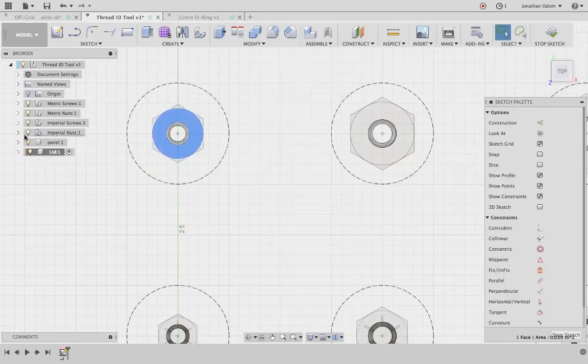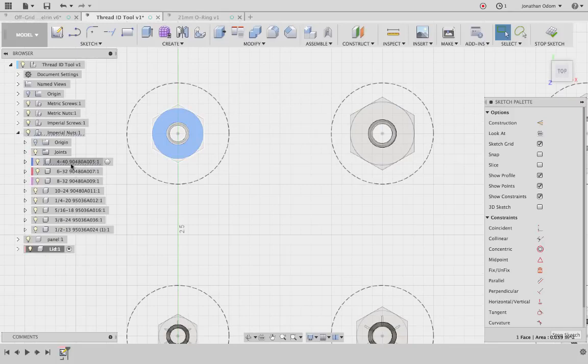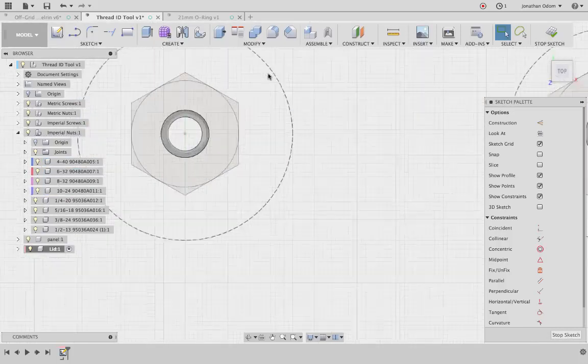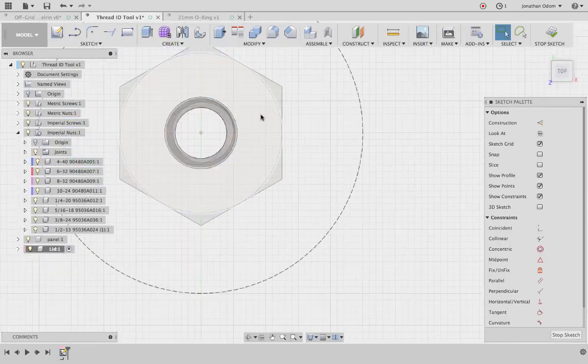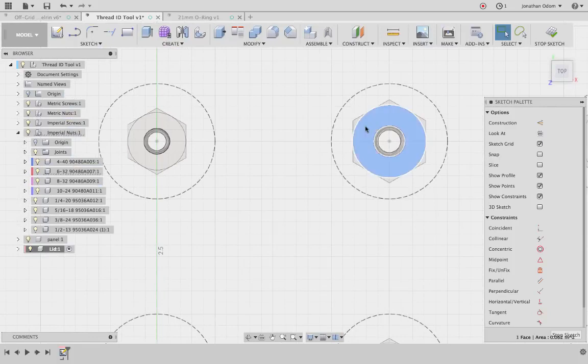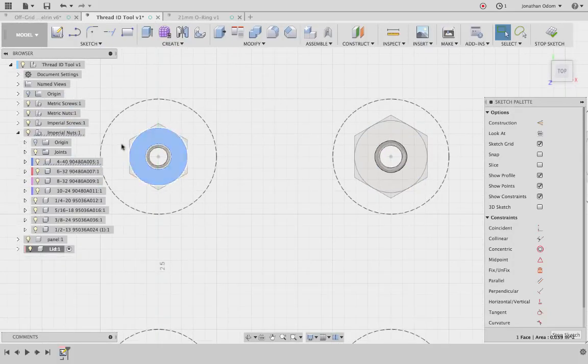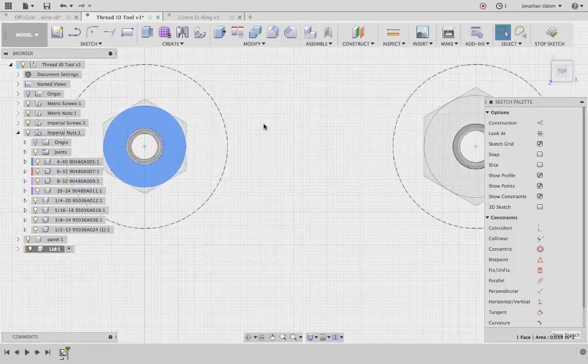So really the way to do this, if you want to get it right, is you're going to manually type in the diameters of these things. You can get, no, actually you don't need to do that. All you need is this surface, because that's going to be the full extent of the screw.